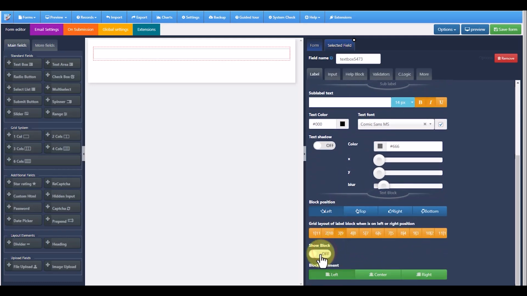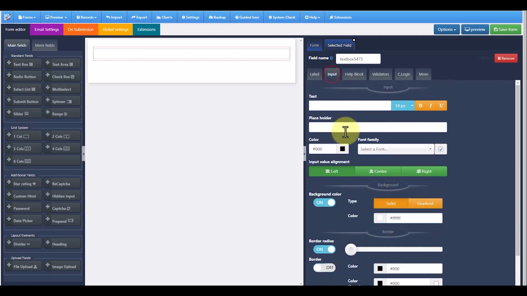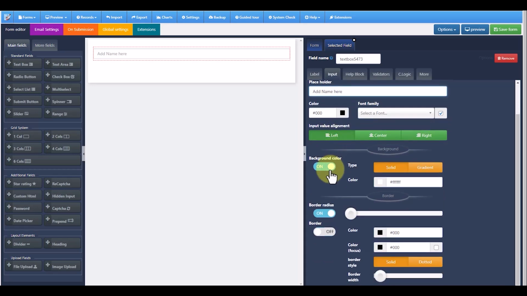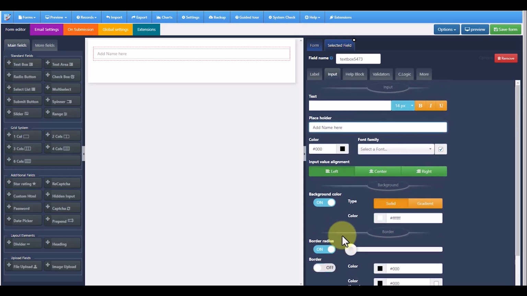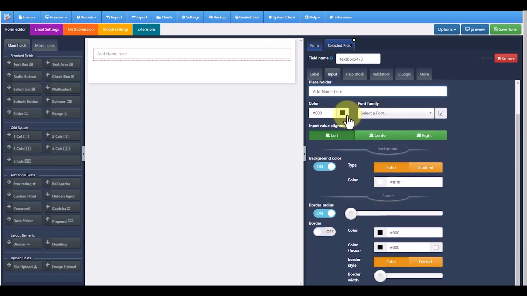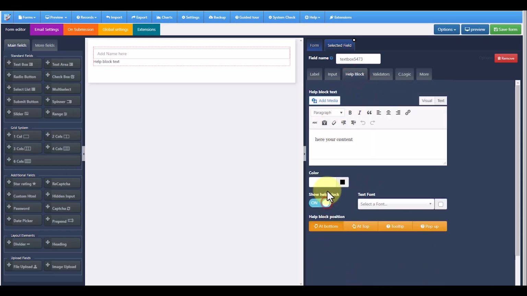I can hide it and add name here. Also, you can customize the skin with these options. You can enable the help block, for example to add warnings.